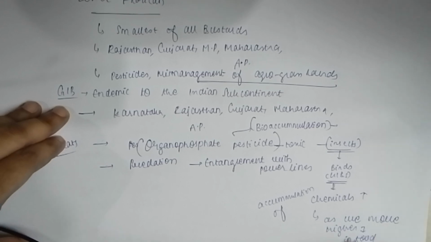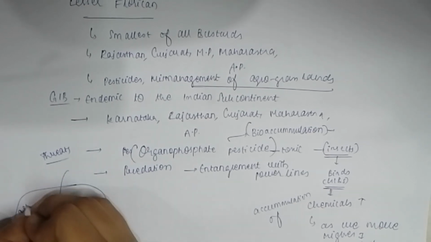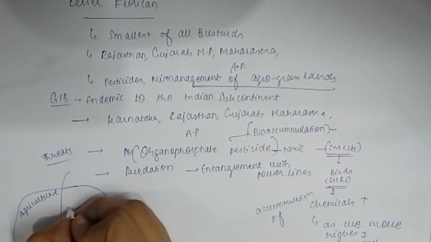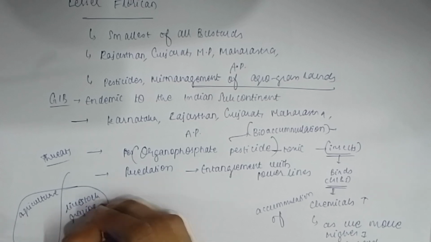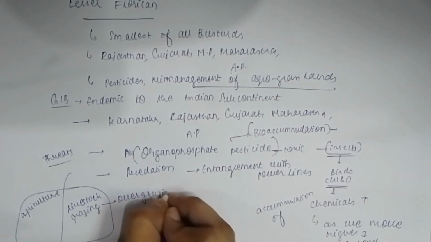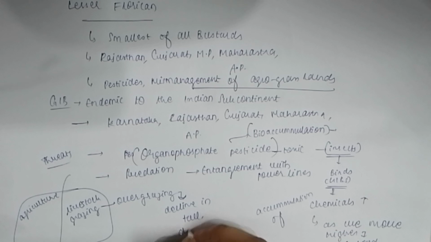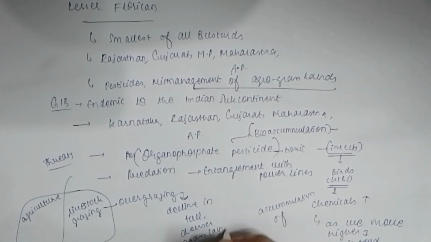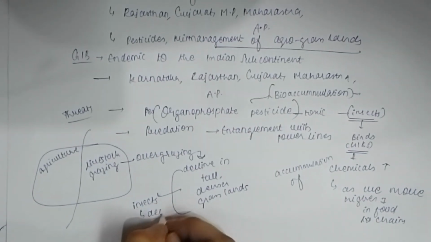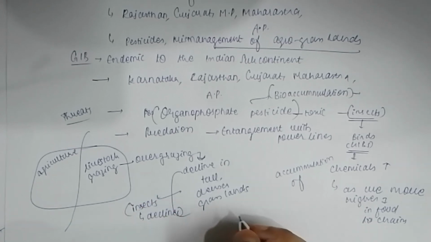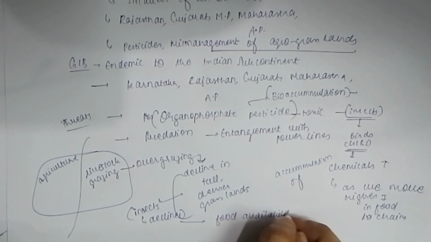And also with regards to agro-grasslands mismanagement, I'd like to just mention about the agro-grasslands. If a particular land is being used for agriculture, and if it is also being used for livestock grazing, that particular land is called agro-grassland. And if there is livestock mismanagement, in the sense if it is overgrazed, it leads to a decline in tall dense grasslands. When the decline happens, the insects which thrive on these grasslands also decline, right? They depend on these grasslands and other flowering plants in these grasslands. So when food availability decreases, obviously the population declines.